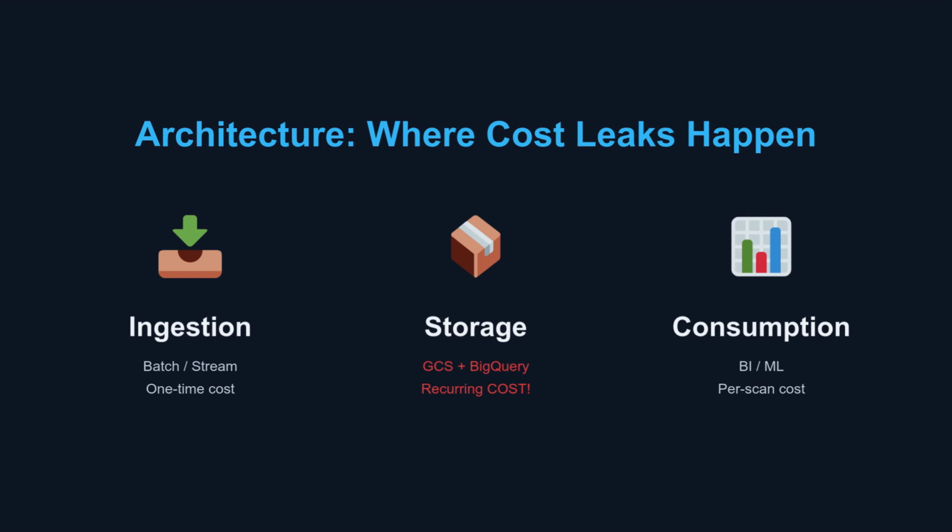Finally, you query the data. BI dashboards, machine learning models, analytics all scan your data, and you pay per byte scanned. Here's the critical insight. Storage is 40% of your total BigQuery spend, but teams only optimize the last step, queries. We're going to fix steps 1 and 2. That's where the real savings are.